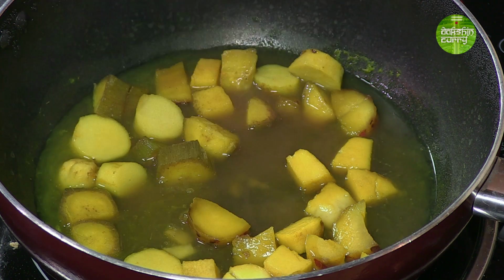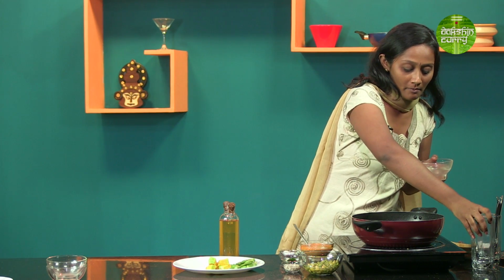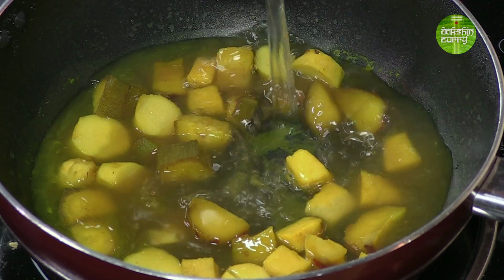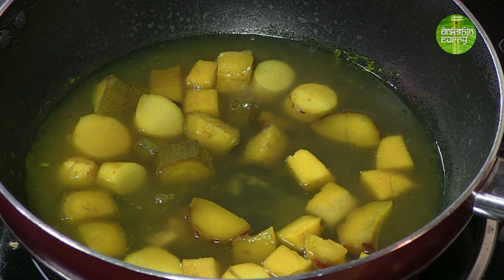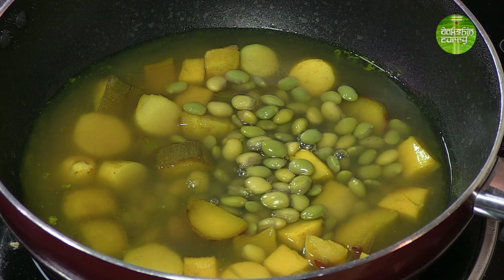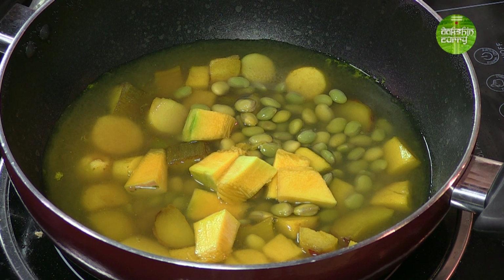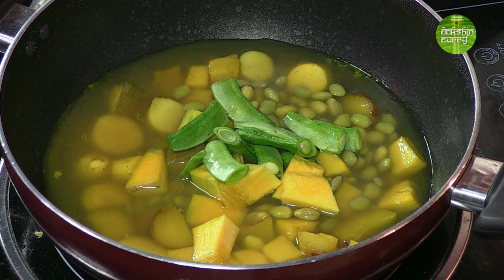I am going to add 1 more cup of water because this gravy is going to get thick. Dunk in the rest. Do not discard the water in which you cook the mochakote. It absorbs a lot of flavor. That water is very flavorful. We'll add a red pumpkin and our avarakkai.